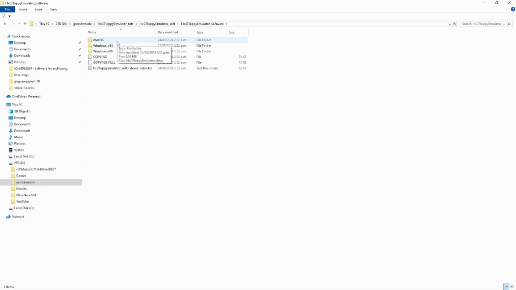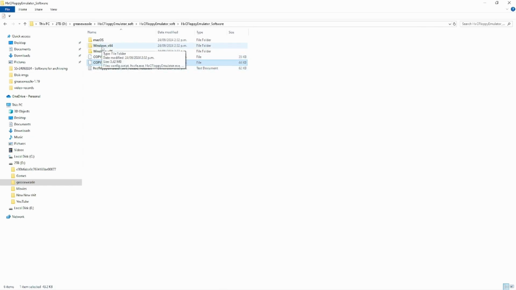It will give us what version we need. So there's the Mac OS, the Windows 64-bit, or the Windows 32-bit version. In here there is the release notes text file, and these two copying files are text files on the HxC software, and they have links to their web pages and their Facebook pages, etc. So have a look through those and see what you think.